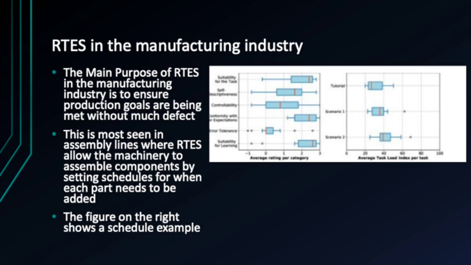When using real-time embedded systems, for example in robotics, you'd use them for training so the robot would become more aware based on the error tolerance and its sustainability for learning. So if you look at the tutorial, you would see that the average task load is decreasing per period due to this learning.